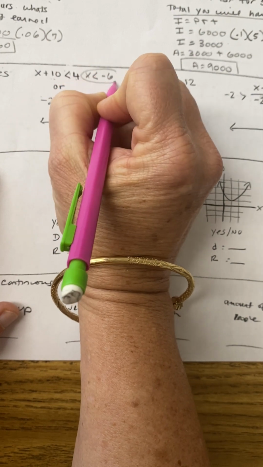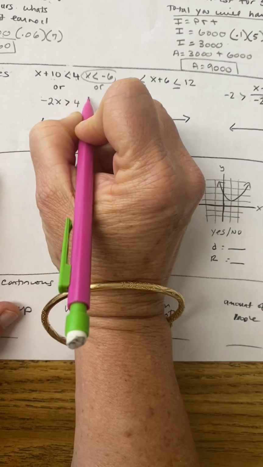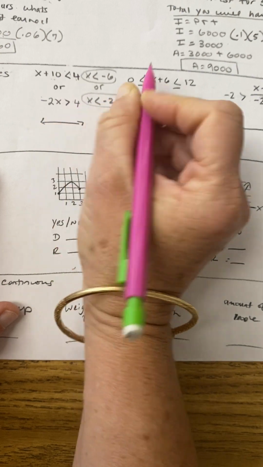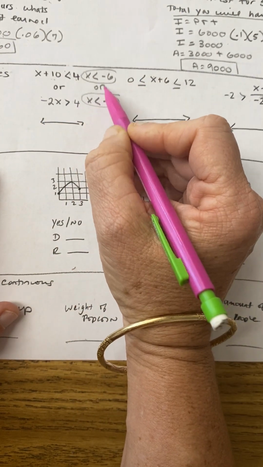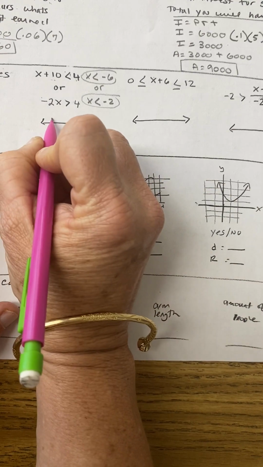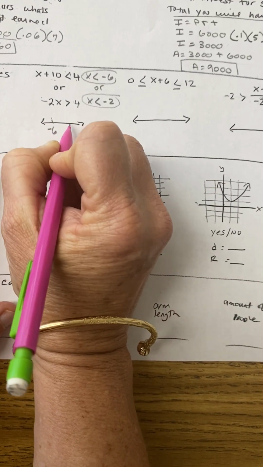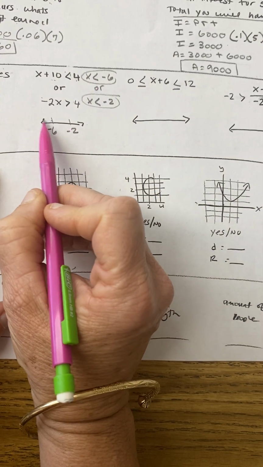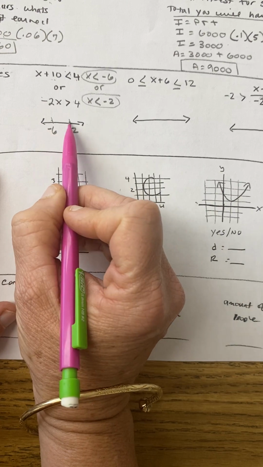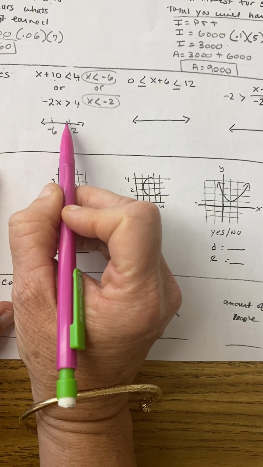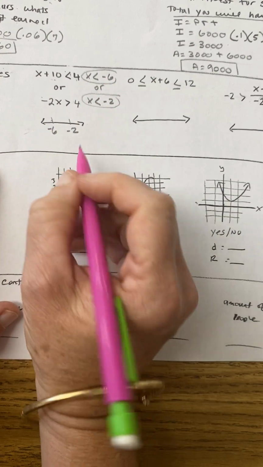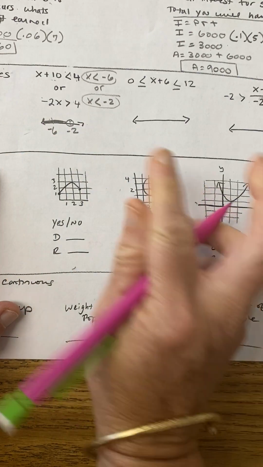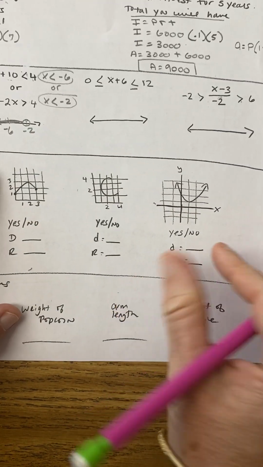Or divide both sides by -2. When I divide by a negative, I have to flip the inequality. Okay, right now I'm a little concerned because I'm going, wait a second, these go the same way. This looks a little tricky, but let's see what we got. We got -6 here. Make sure you put the -6 there and the -2 here. So this is saying x is less than -6, so that means it's down here, or it's less than -2. So really, if you can be less than -2 or less than -6, it's really just saying less than -2, right? That doesn't happen very often, but I was just making these up quickly.